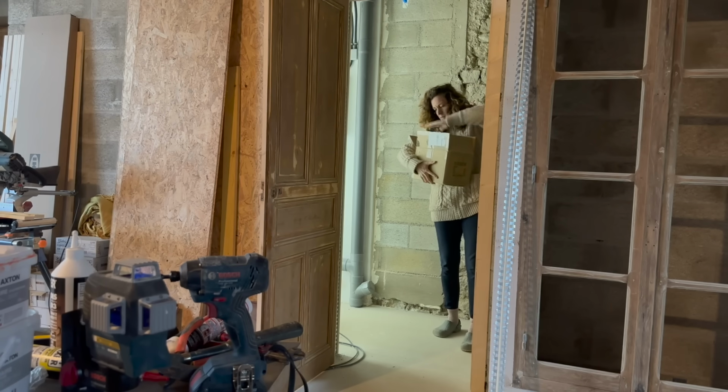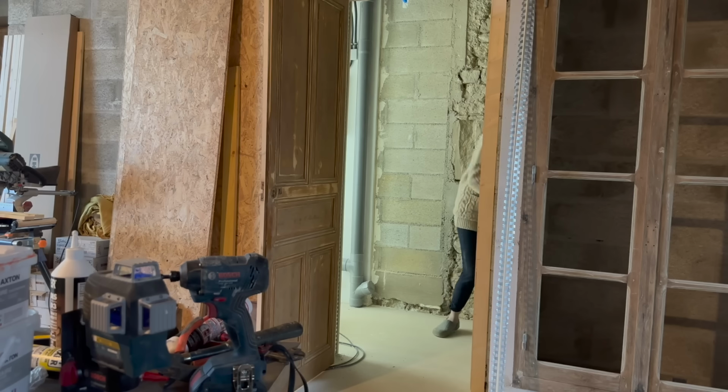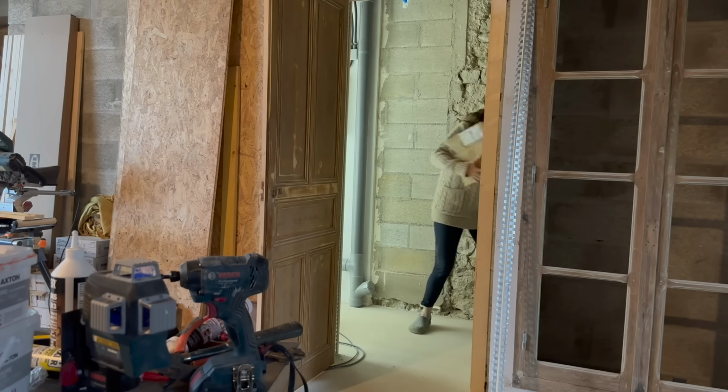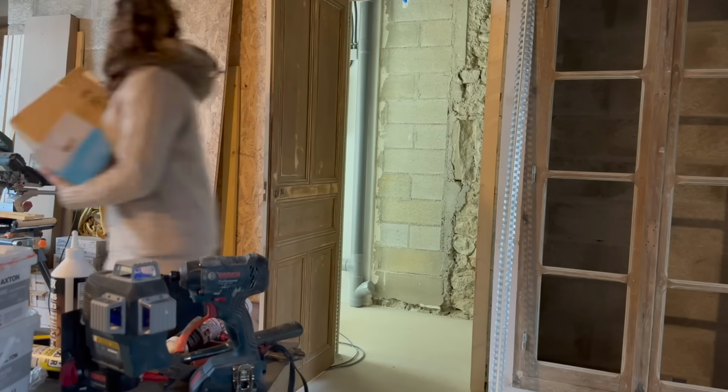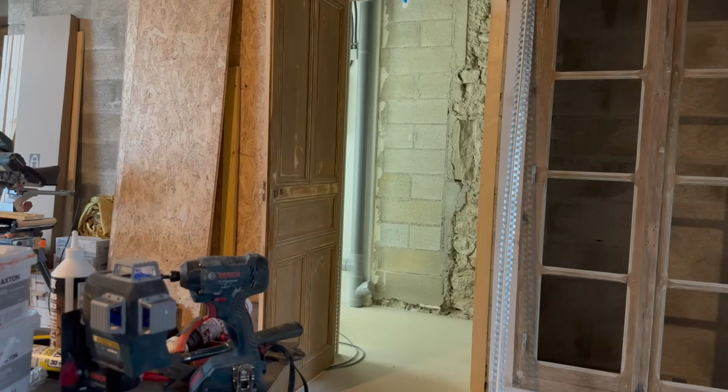Welcome back to the pantry, where we can finally start putting together the storage unit that we've built together. I am so excited to be sharing what that will look like.